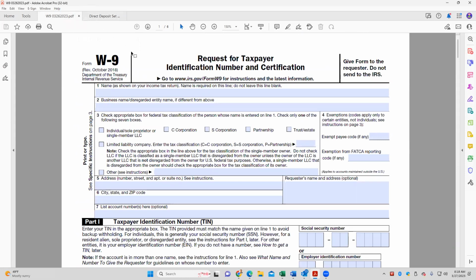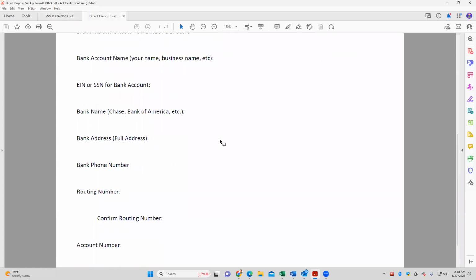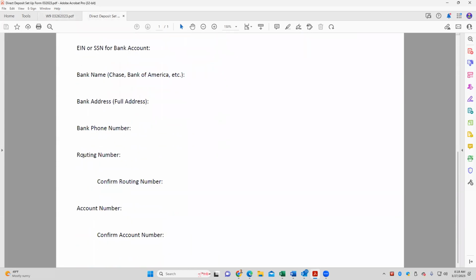All right, Susan's asking as far as payout. So when we pay out, let's go back to the direct deposit, you're telling us where you want the money to go. So if you want the money sent to a business account, give us a business routing number and a business account number, right? It's just that simple. You control that.